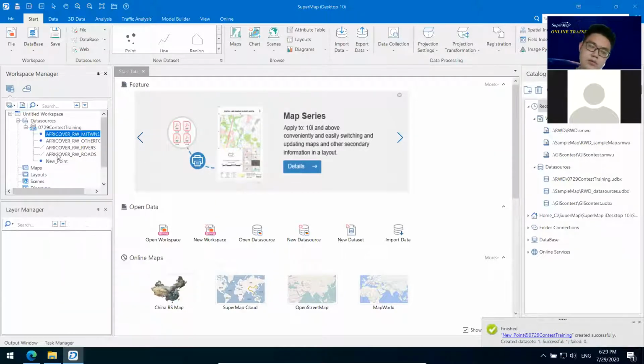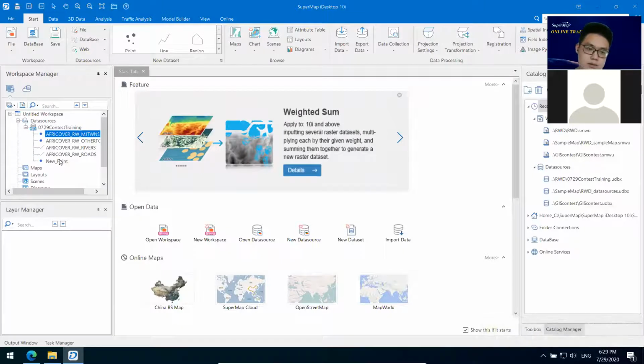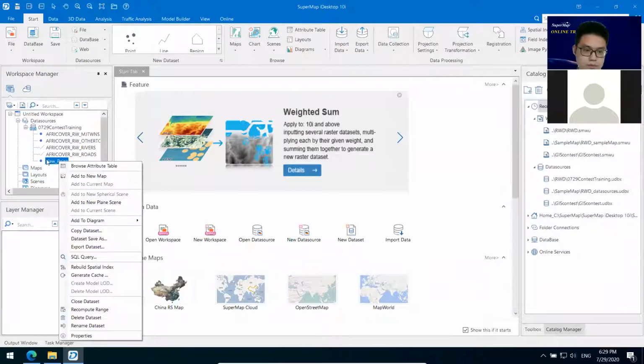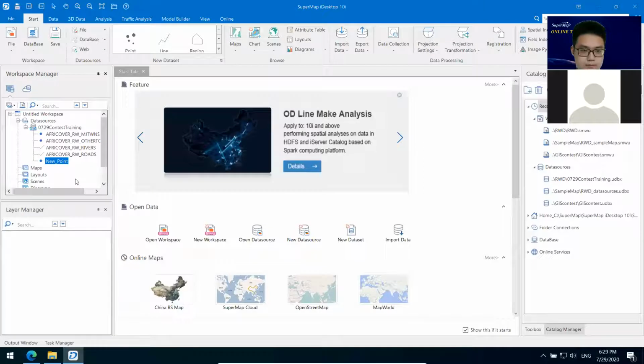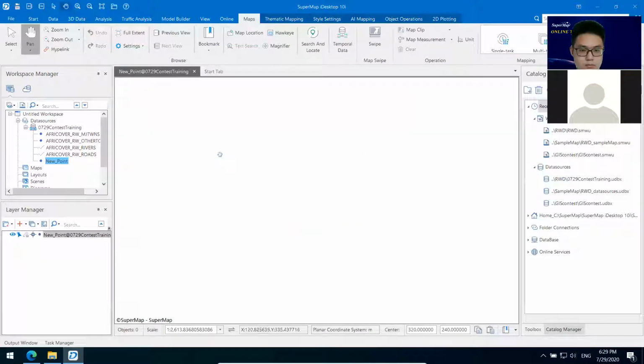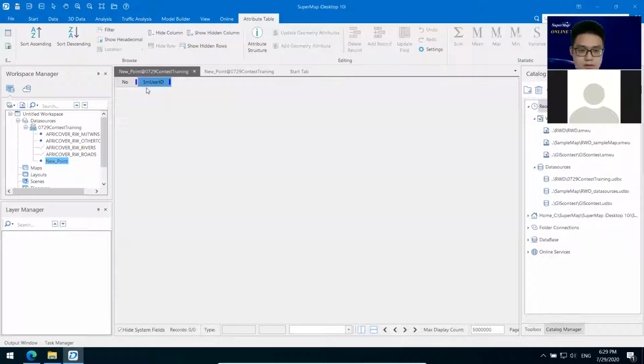But now you might want to know how to load it to a map. You can just right click the dataset and click add to new map. You can see the new point dataset is loaded in this map window, but you can't see it because we have nothing here.